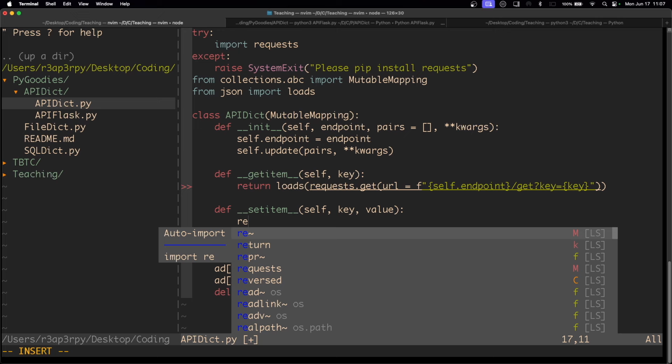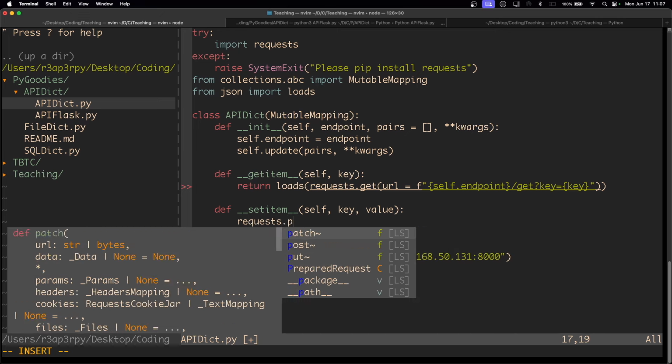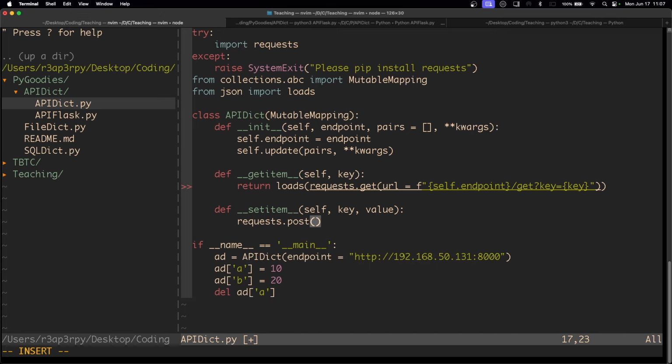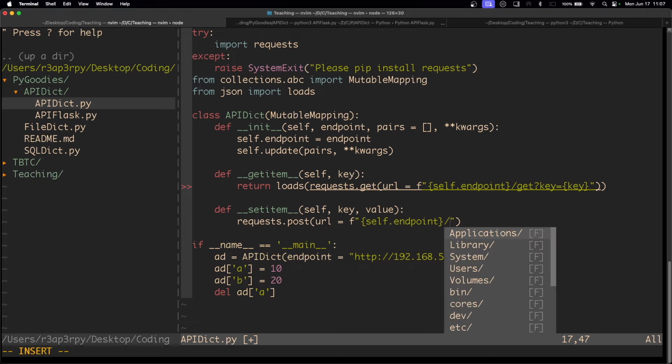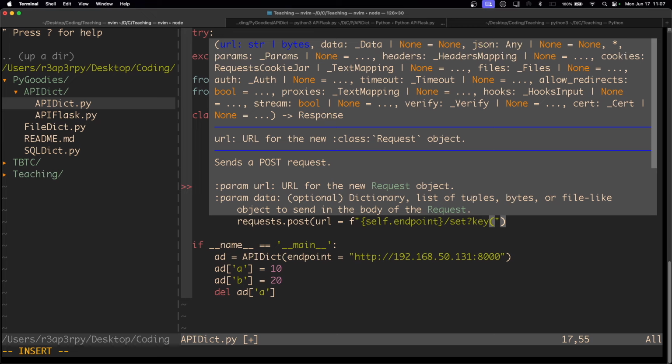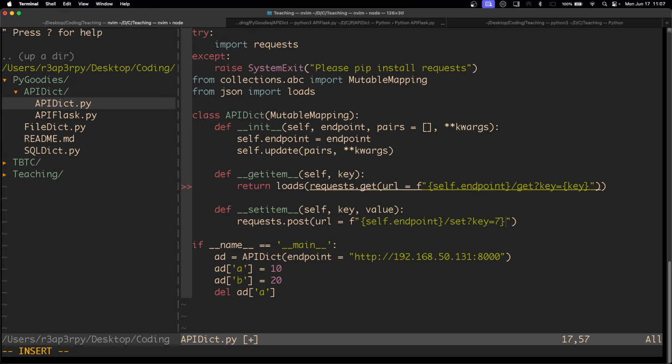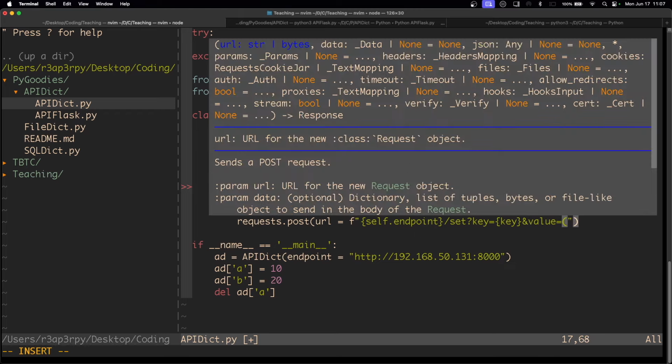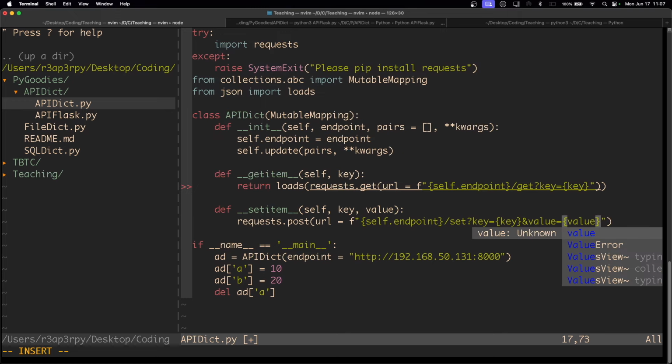And basically, we issue the requests.post URL is equal to self.endpoint with the set key equals key, and the value is equal to value.